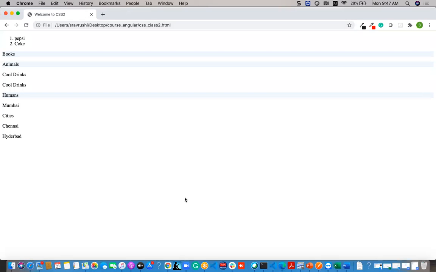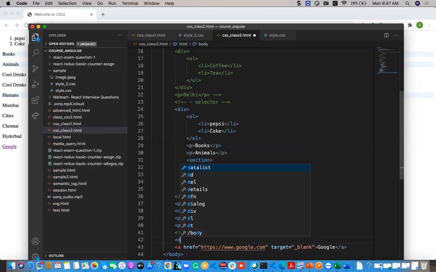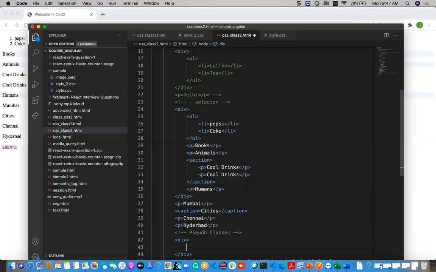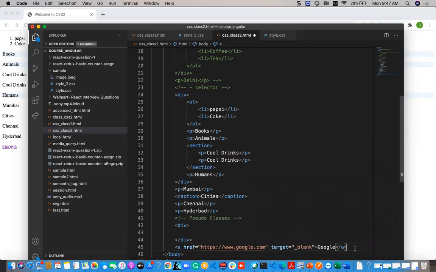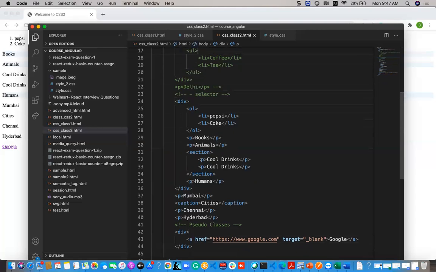Let us first see here. I want to put this in a div or something. So here I am passing this anchor tag. Now what I want to do is give the style for this link at the very first point.